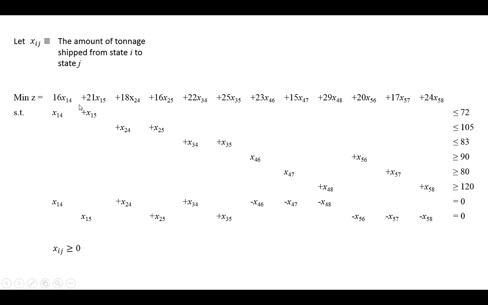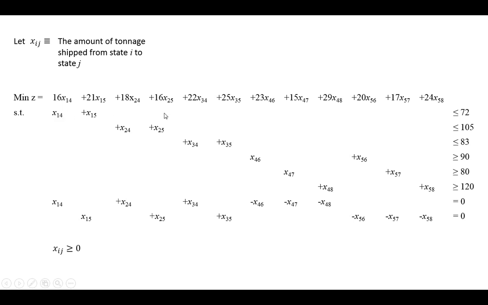There is such a thing as an arc between 1 and 2 that you could conceptually imagine. It's not shown here because we don't want to ship anything between 1 and 2, so we're not even going to consider it as a decision variable in this model. There's a couple different ways you can handle it. You can just simply ignore it and not list it when such a thing exists. You can put a very large value in front of it, which will drive the objective function away from those types of arcs. Sometimes that's desirable. But in this case, we're just simply not showing the arcs that we do not want to be considered.